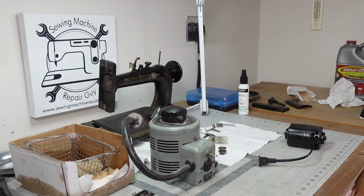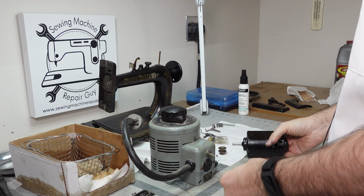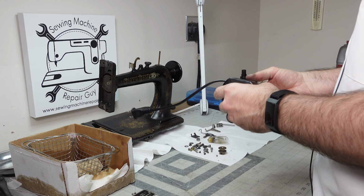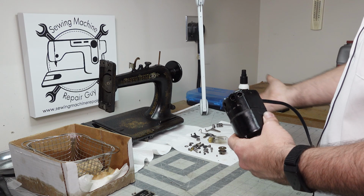Now I'm gonna be honest here. I really was planning on showing you if this didn't work, but it did work and it makes me happy. But I will tell you, I've tried to fix a motor before in the past and it did not work. So I knew I had about a 50-50 chance of being able to do it. And I figured I'd bring you along for the ride, and guess what? Our motor works. Now we gotta clean it up, put it back together, and continue working on our sewing machine.